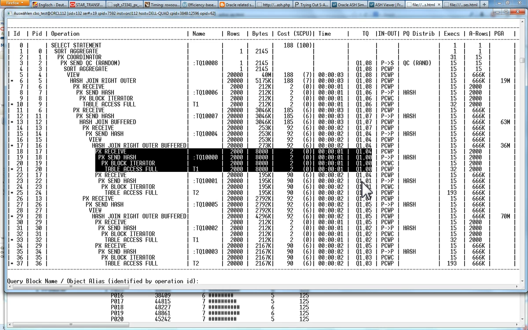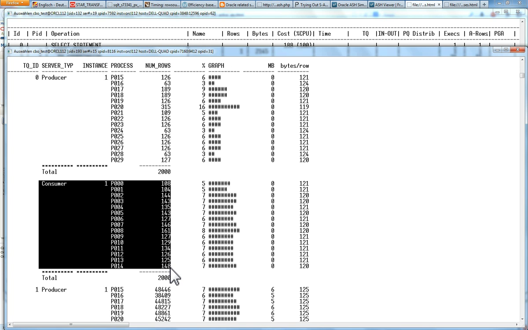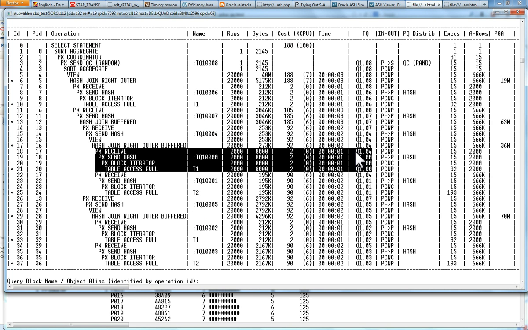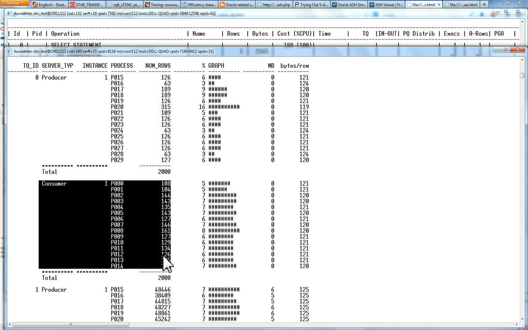So we can see that these 2000 rows were distributed by this producer set of parallel execution servers, and we see here the number of rows that each parallel execution server produced, and the number of rows that each consumer parallel execution server in the other set, in this case the set that is running this DFO number 4, received.